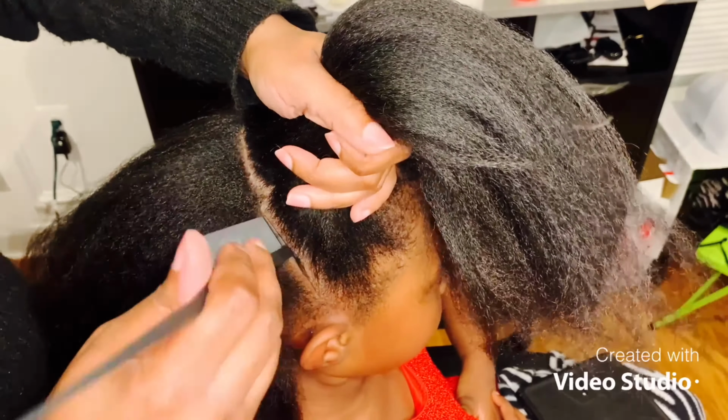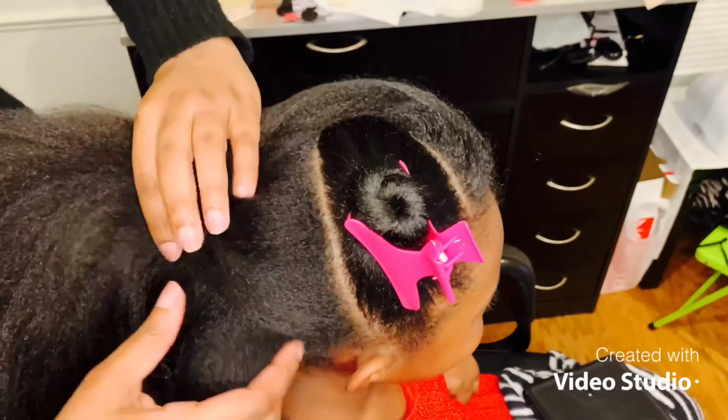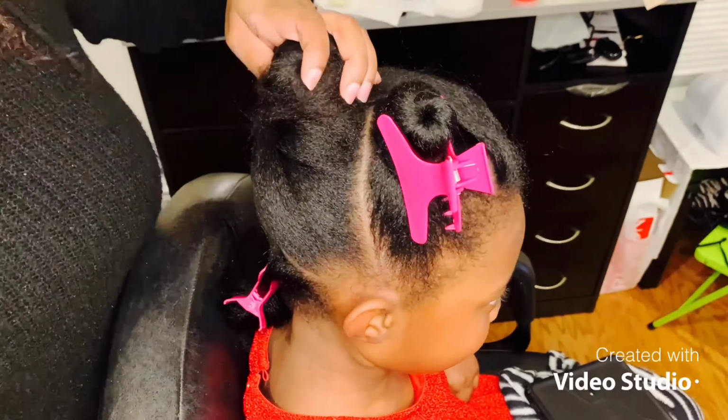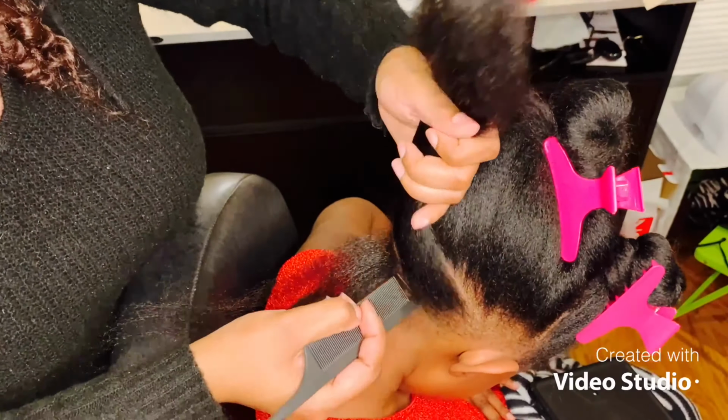So I use her eyebrow in the front as a guide to make that side part, but I don't make it straight. I curve it instead so that it can have the swoop effect for the lemonade braids.